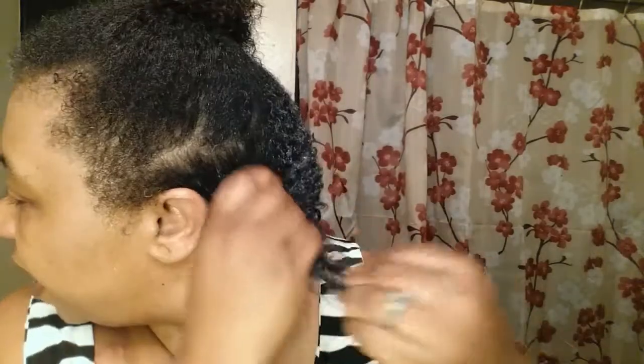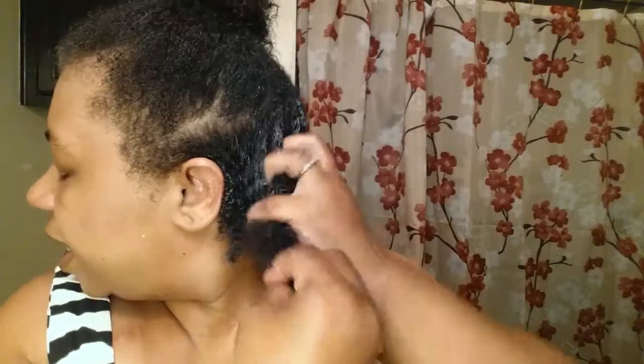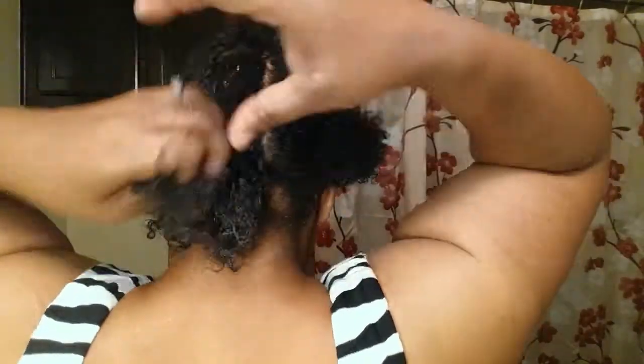So I have here some Extreme Wetline gel. Take it. I always start at the root of my hair and I rake it down. A little bit more. Make sure I got a good view.